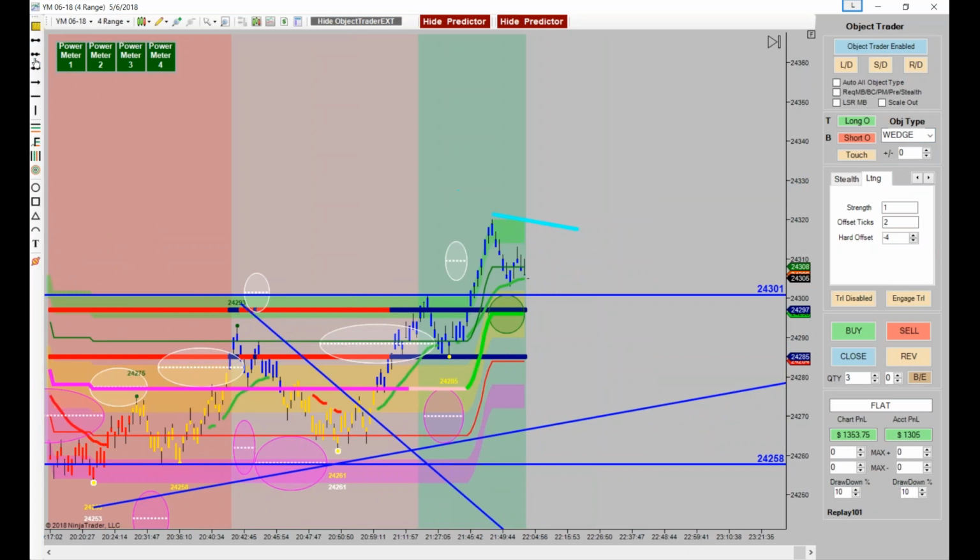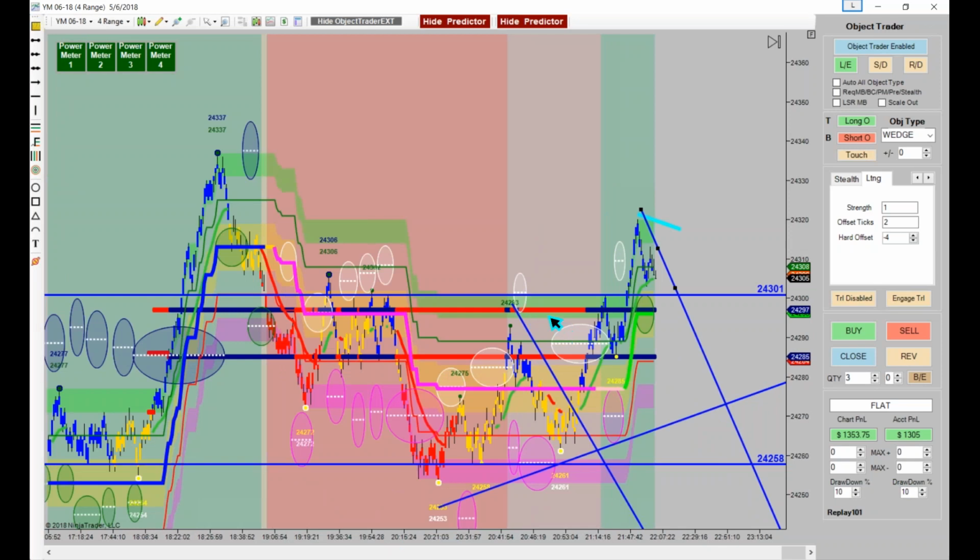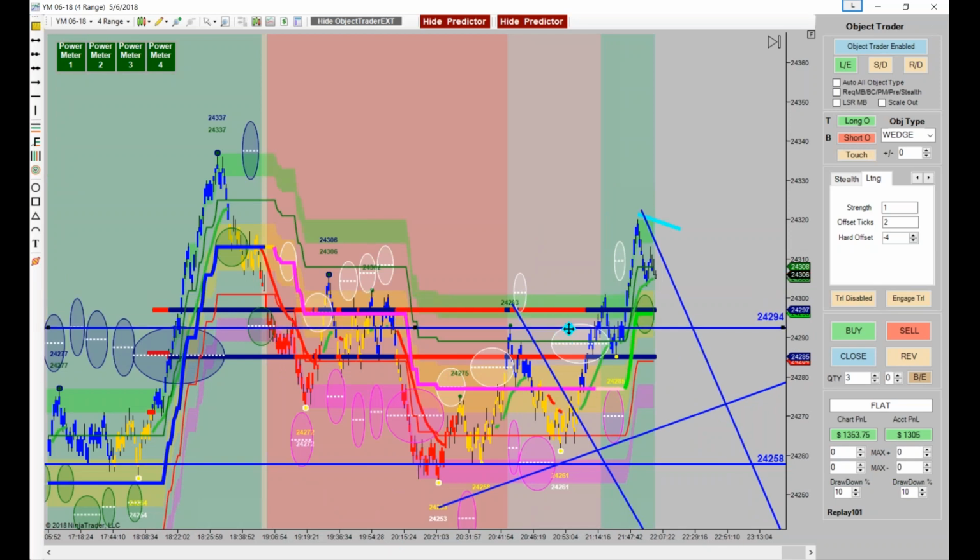Whoop, grabbed the wrong tool. Move it out just a little bit. Let's see if we can get a trade. And if it makes a different wedge, we'll even go different on it. We'll just see where it actually gets ready to fire. Looking to the left to trade the right. Let's see what they've checked so far. They checked here. They checked lower.